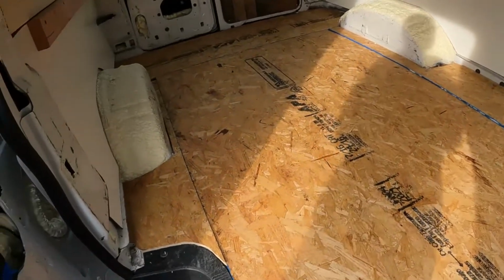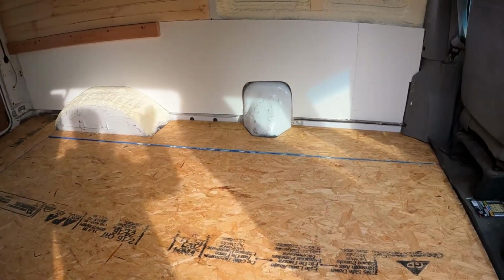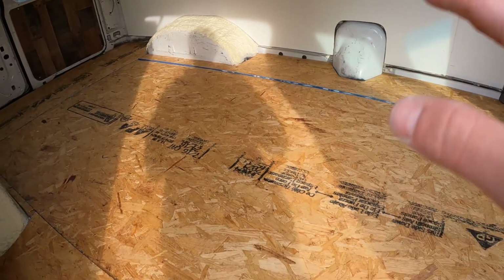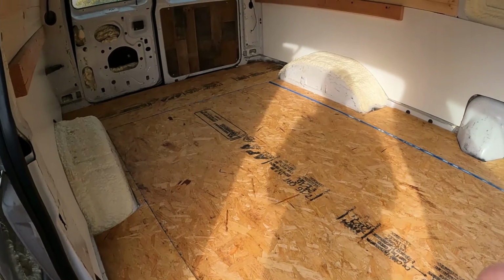Finished up the subfloor, got all the pieces cut. I'm gonna glue it all down with liquid nails on all the ridges, but I'll do that at the end of my day and then put a bunch of weights on it and let it sit overnight so that it really adheres nice and good.